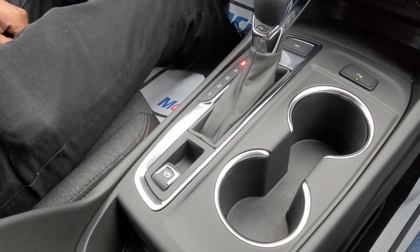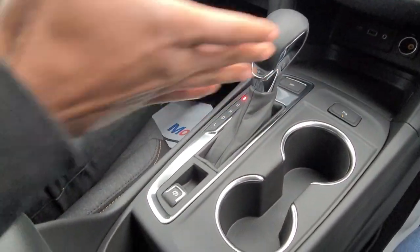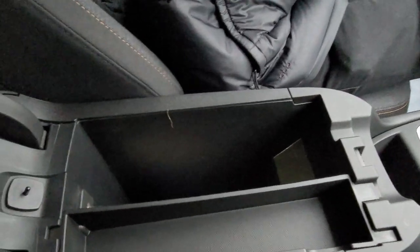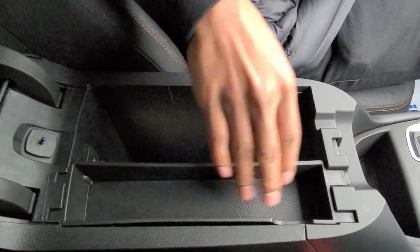Wow. Cup holders. Nice little cup holders. Set your water bottle, McDonald's cup, whatever you may drink. Oh, you may be drinking tea, coffee, you know, all that. Bam, right there, baby. Then we have this. Whoop. Plenty of room. You can put your change and all that stuff right here just in case you have to go on some tolls. Put some purses, wallets, whatever you need to put right here.